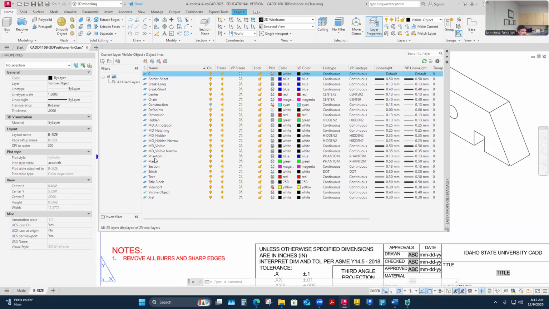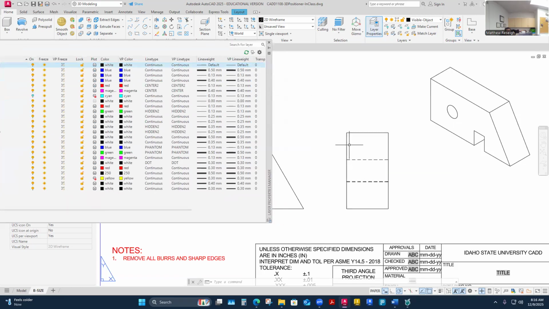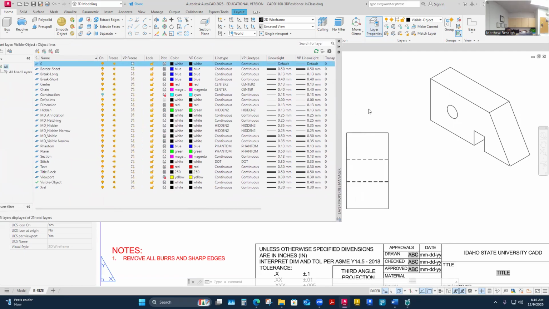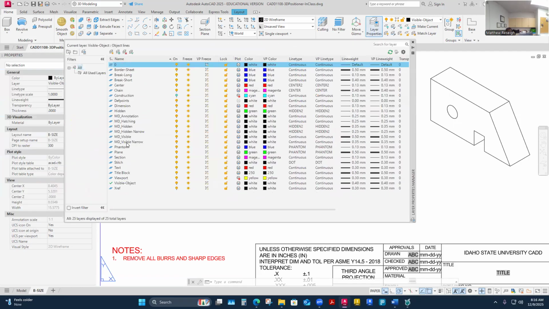But what I want to show you is that we can change this. It establishes everything to be either black or white, white in model space, black on paper. If I want to change that here, I just want my hidden lines. So what do I have here? I just have visible lines. I'm not sure what line weights these are; I think these are just going to be default line weights that it picked here. So if I look at my visible lines.